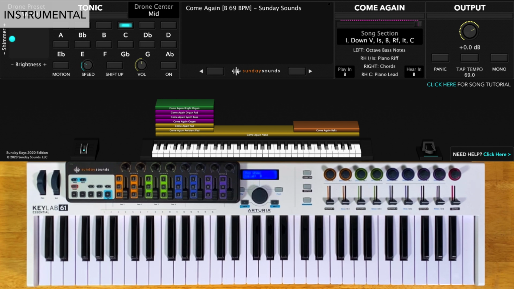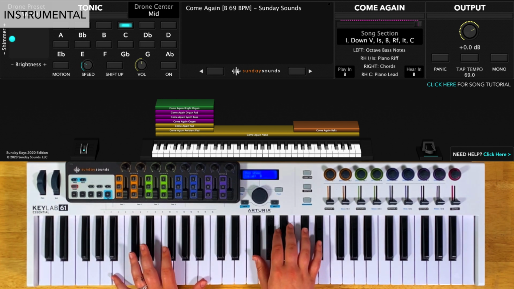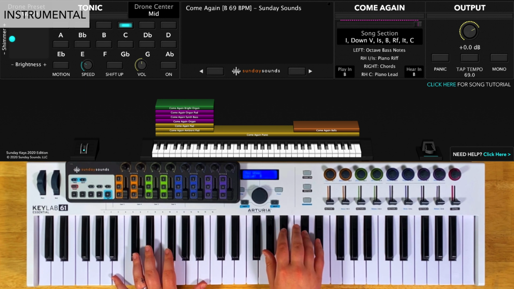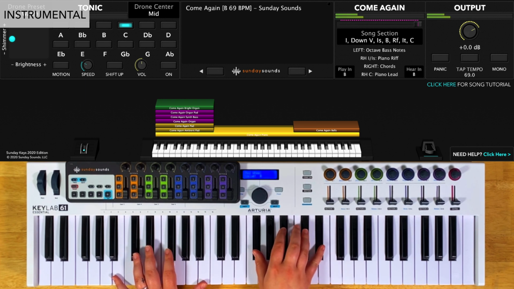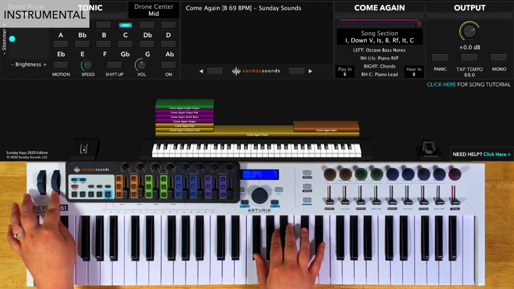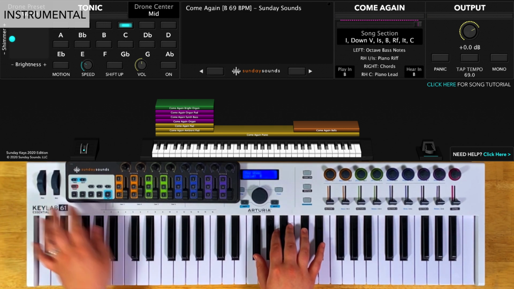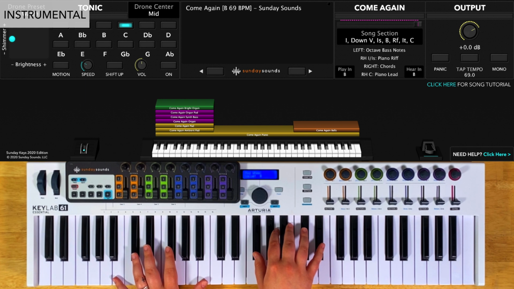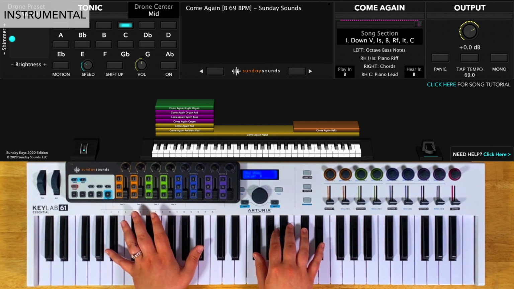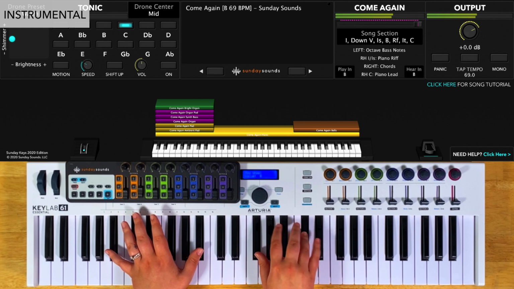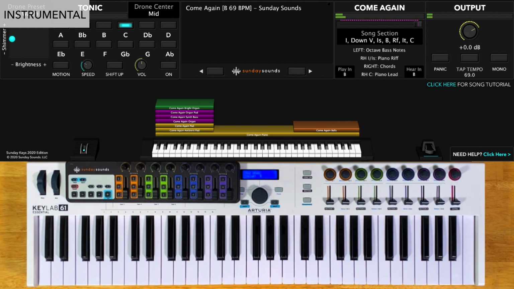You'll start with the one chord of your key in your left hand. Your right hand will play this. I also take this measure to bring the song section control all the way down because we have a big part previous to this part. So you play that on your one key, then you move your left hand to this note and play the same part. That's the first two measures.